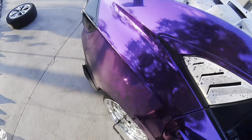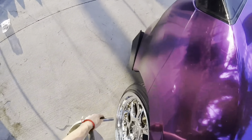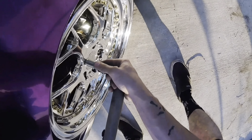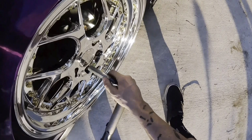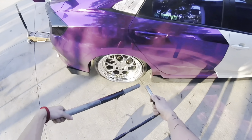So now that it's on the ground, this is kind of how I torque it. I'll just go ahead and put this thing over it and tighten the absolute shit out of them. A lot of people are like, oh, it's not going to be torqued to spec, but you know, I'd rather have them too tight than too loose. So this just works for me. I've been doing this for years, and I don't really think I want to buy a whole impact. They're pretty expensive. I know the Milwaukee one's like 160 or something, but yeah, look at this. Look at all that leverage, you know? Not going to lose my wheels on the road at all.